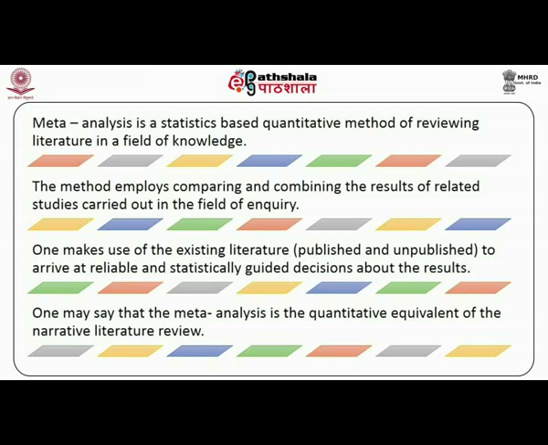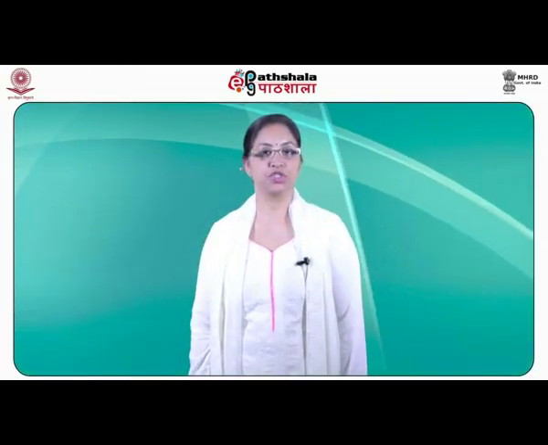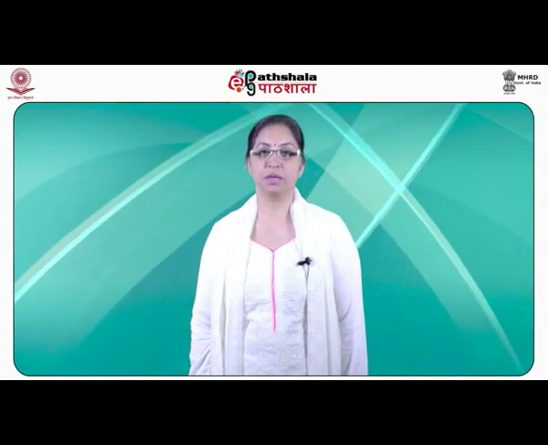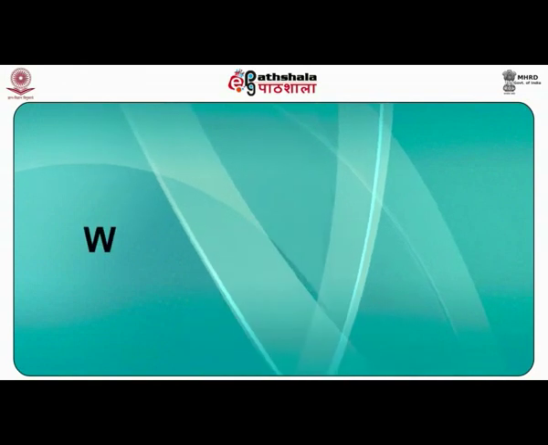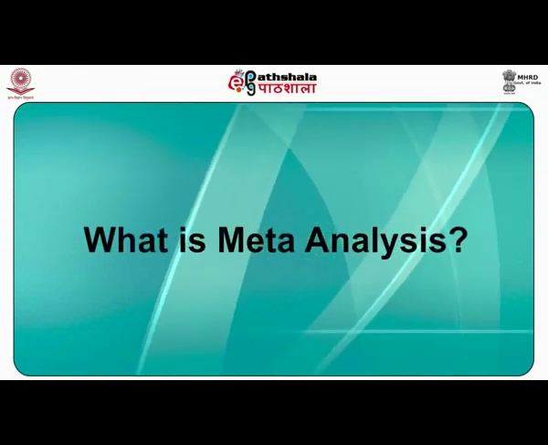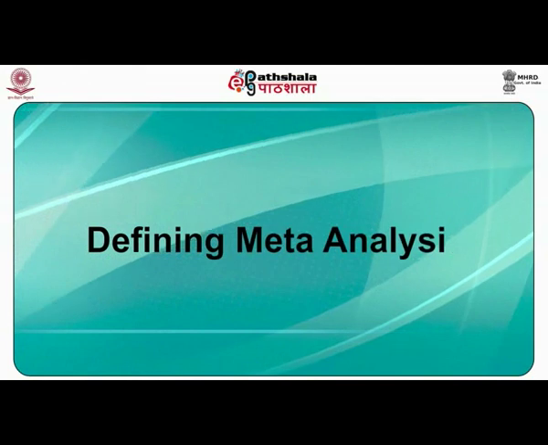One makes use of the existing literature, published and unpublished, to arrive at reliable and statistically guided decisions about the results. One may say that the meta-analysis is the quantitative equivalent of the narrative literature review. The traditional literature review involves reading, summarizing and interpreting research carried out in the field. What is meta-analysis? Defining meta-analysis.